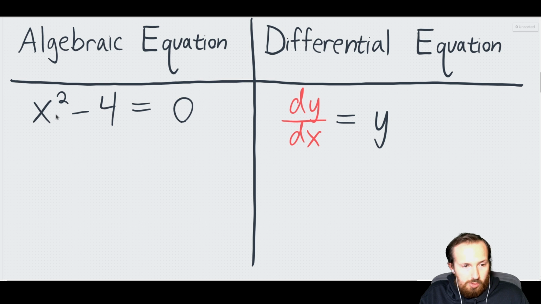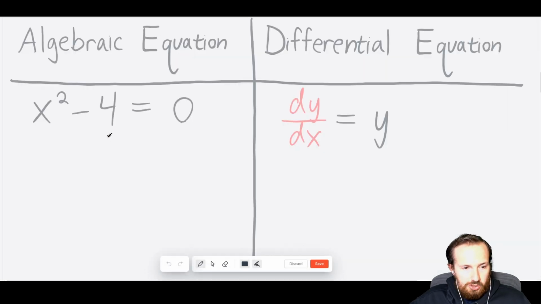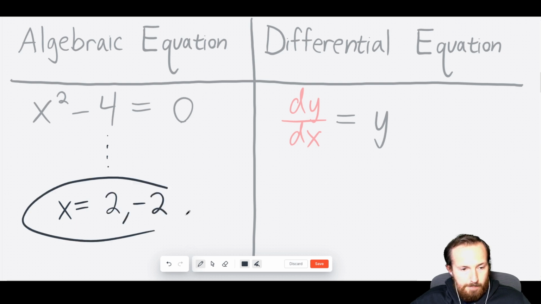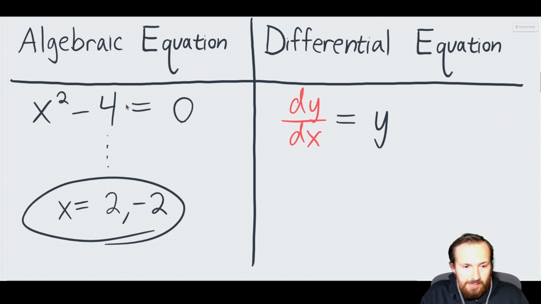So for example, in this equation, I won't go through how to actually solve it, but I'll leave it to you to verify that x equals 2 and negative 2 both make this equation a true statement. What does that really mean? Why are those the solutions? Basically, if you take this value of x and plug it into the original equation, you will get a true statement. So if I plug in 2 or negative 2 for x right here, I'll get 4 minus 4 equals 0, or 0 equals 0, which is a true statement.